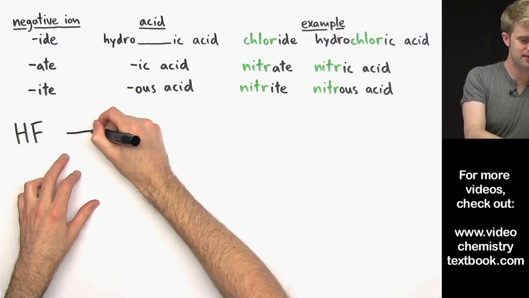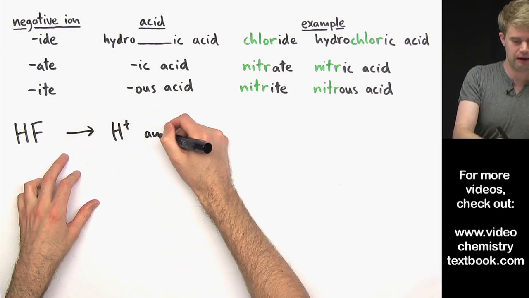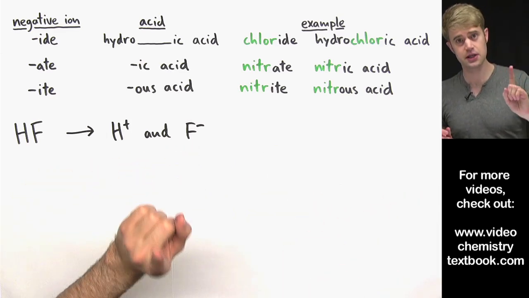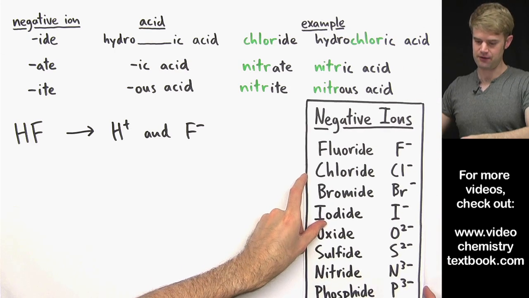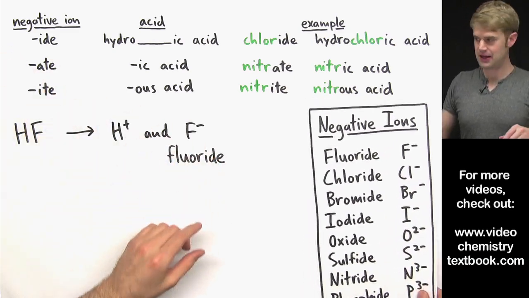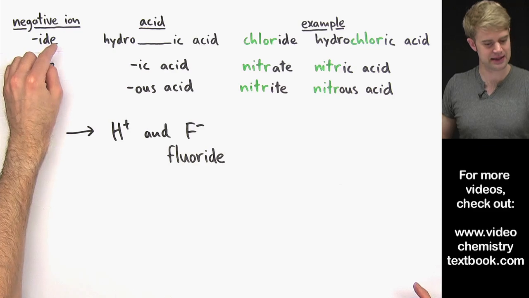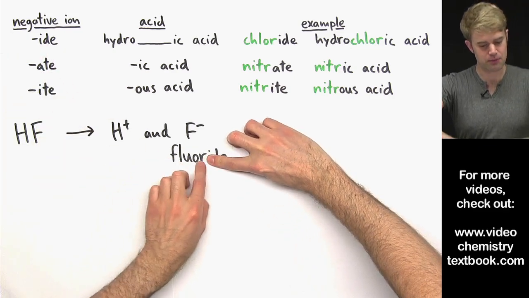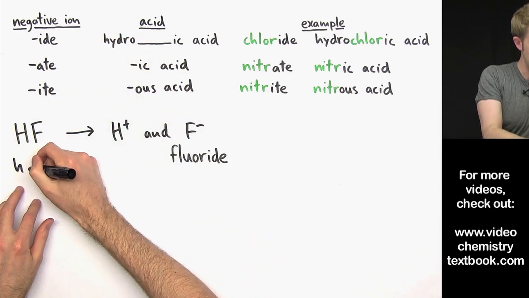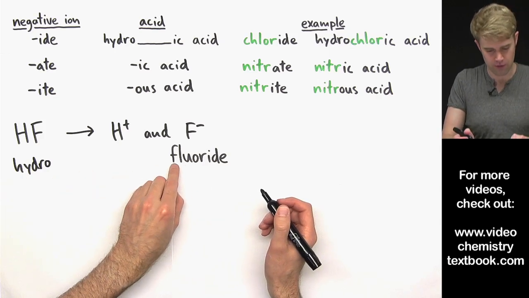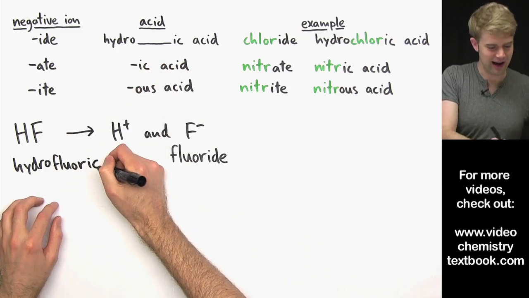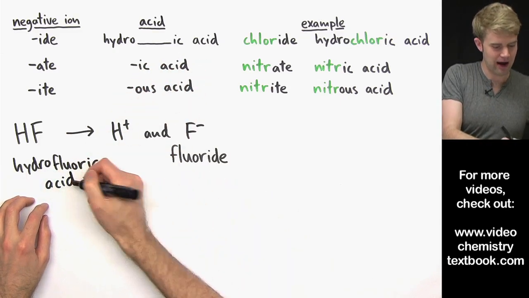HF. I break this apart into H+ and F-. Now F- here, this negative ion, it's not a polyatomic ion. It's just a single atom that has a charge. So I'm going to use this list of my negative ions here. F- is called fluoride. The rules for naming acids that contain ions ending in IDE are that we take the IDE off, and then we stick it between hydro and ic. So this acid here is going to be hydro, now I take this part, fluor, hydrofluor. Now I stick on an ic, hydrofluoric, hydrofluoric acid.